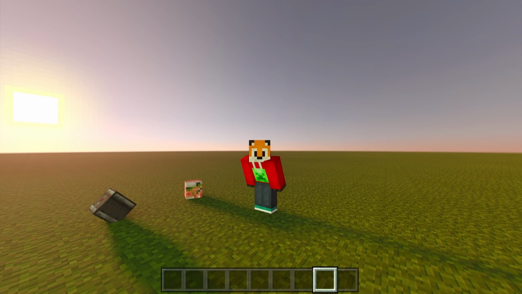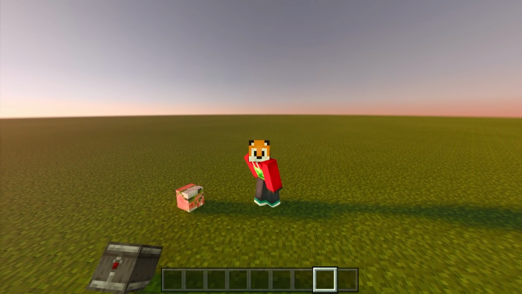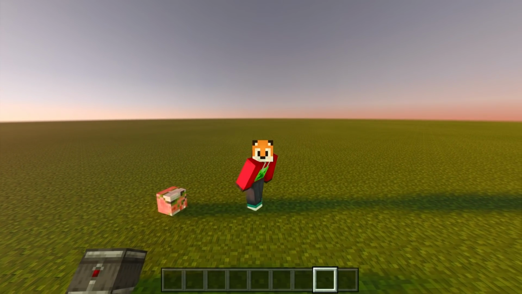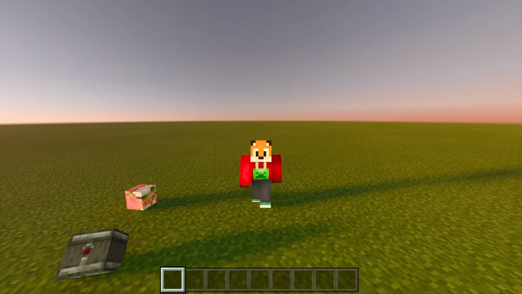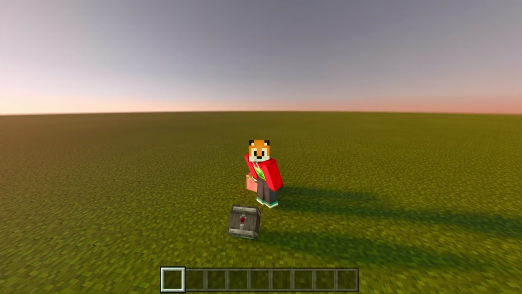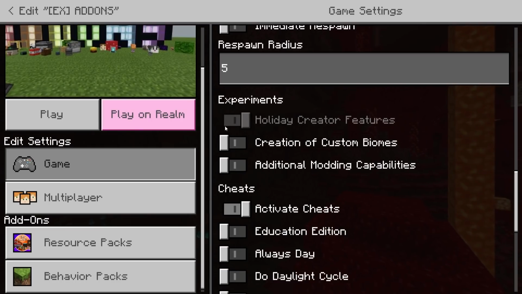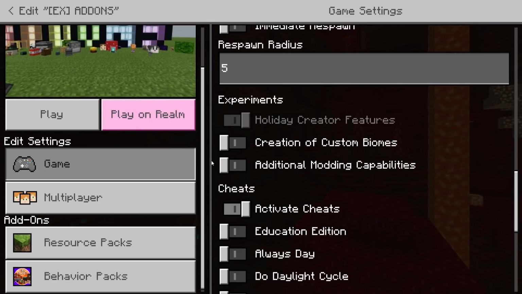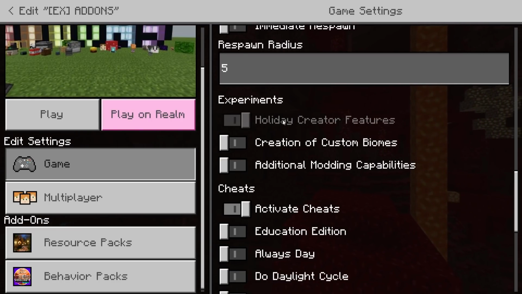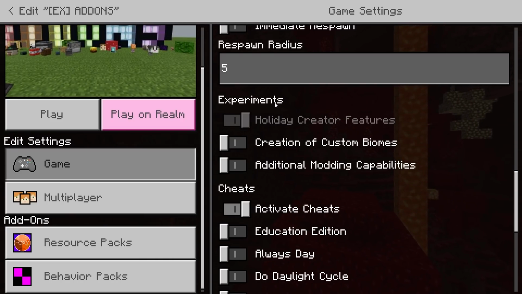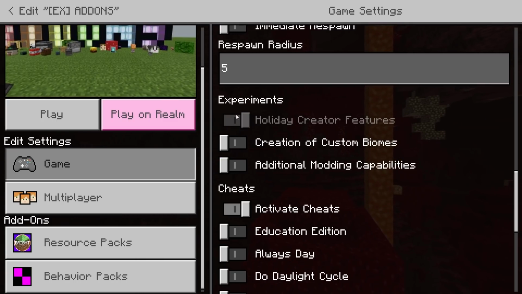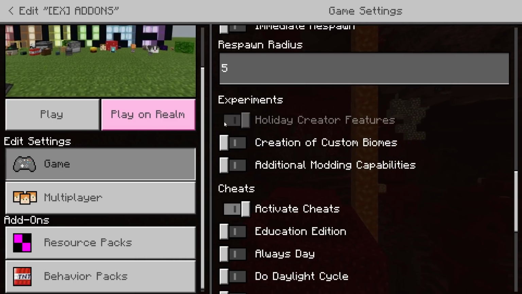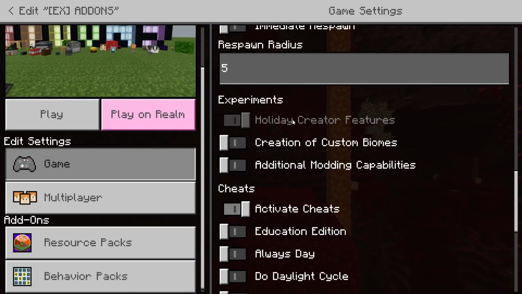It's basically beta testing. It's a way for the developers to hide them away behind switches in case those features don't really work, so that they're not added into add-ons for the marketplace or things you download, which could potentially break your game. Unfortunately, these experimental features cannot be used on realms or servers, so if you have a pack that you want to use on a realm or a server and it requires these experimental features, you'll have to wait until they're no longer experimental and part of a stable release before you can upload them.